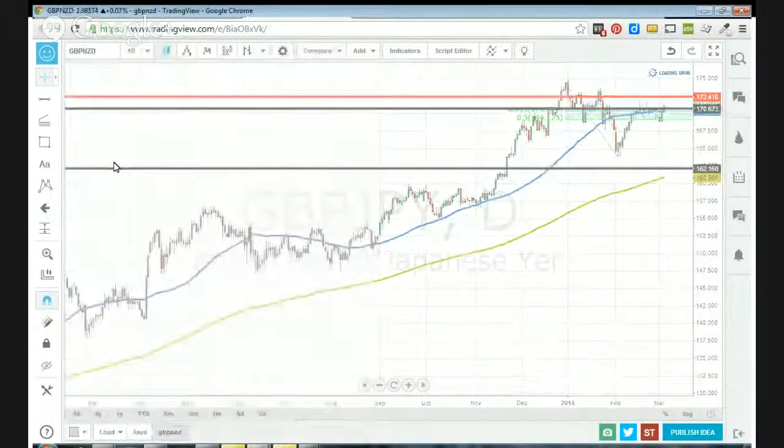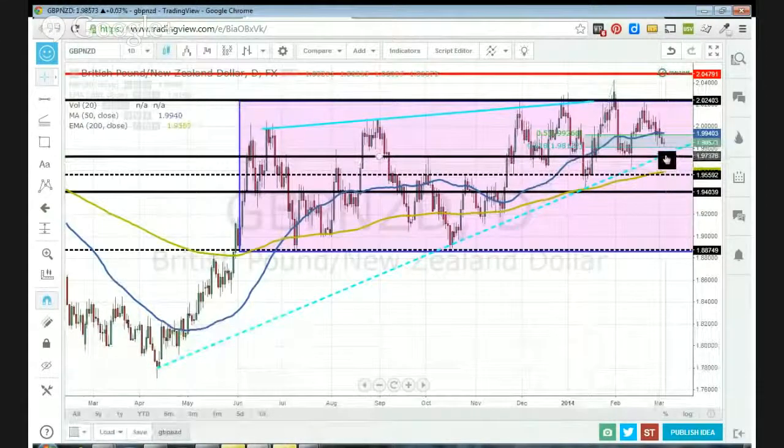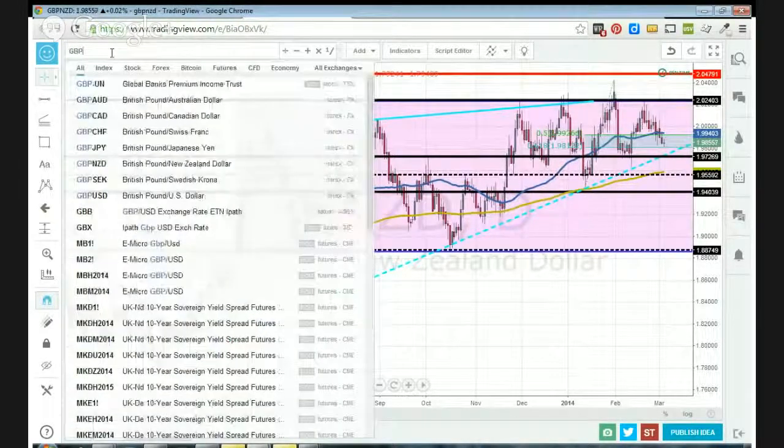Pound kiwi. Okay, slightly similar to Euro Kiwi, which I have the entry order on. If this can fall a bit more, ideally by the end of the week, to a point where this blue line is basically intersecting this black line, that could be interesting right here. 97.26. We also have a bit of an accumulation zone right here. That could be an interesting buying opportunity. I'll definitely keep an eye out for that, as well as what's going on with Euro Kiwi. And like I mentioned, I've got a bunch of orders now, so I don't want too many. So I'll be keeping a close eye on that.